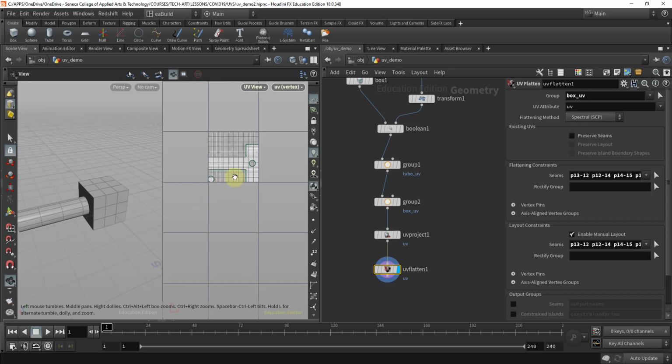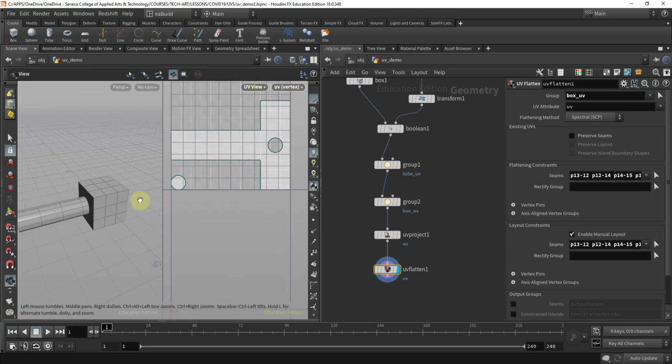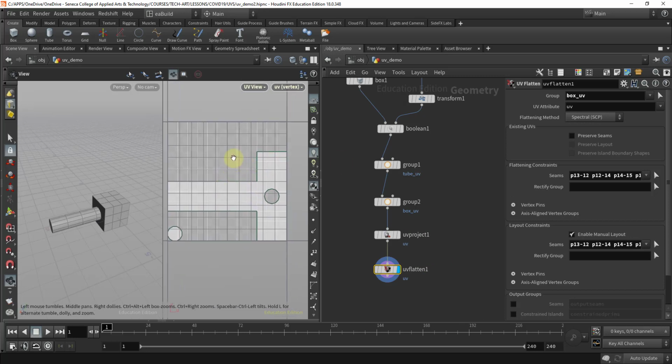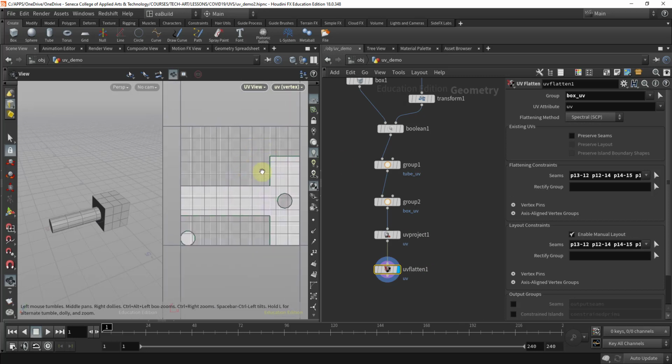So here we go. We have the box itself with a hole cut out for the end cap, and we also have the cylinder. Now, as you can see in this image, the UVs of both of them are overlapping, which is not something that you want.